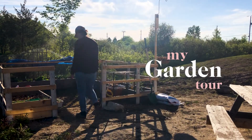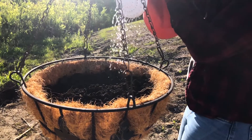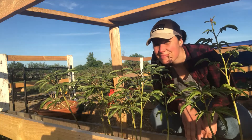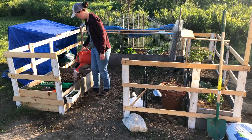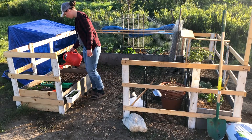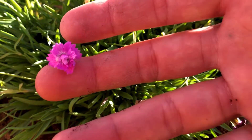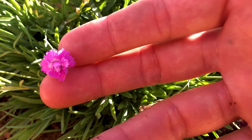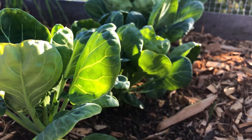Hello guys and welcome to my garden tour. This is actually my first garden that I've done on my own, and I wanted to document where I am so far in the process and hopefully where I'll be taking it as well. All around it's been such a sweet experience, and especially an incredible way to literally get my hands dirty and just a way to learn how to grow incredible food.